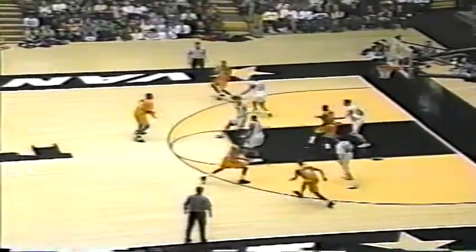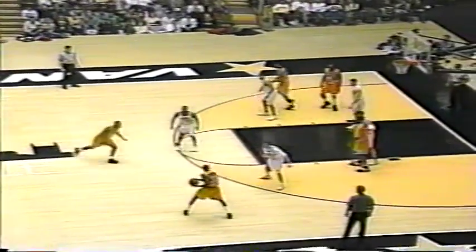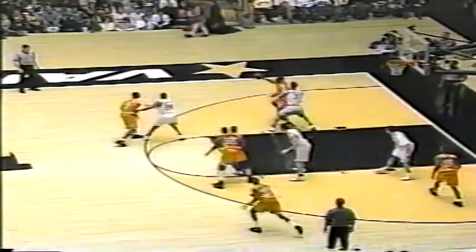Tennessee will push the ball down, as you saw right there, and look for early offense, but they want layups out of that. They don't have it. They'll reverse the ball and set up and run half-court sets, which you're seeing right now. Vanderbilt has started man the first possession. They're back to their patented matchup zone, one on the ball, and we'll talk about that a little bit as the game goes along, Tim. The Vanderbilt team that has been switching defenses a lot more this year than in past seasons.